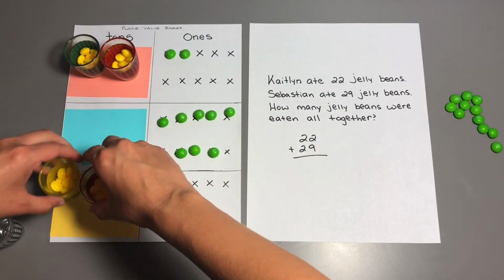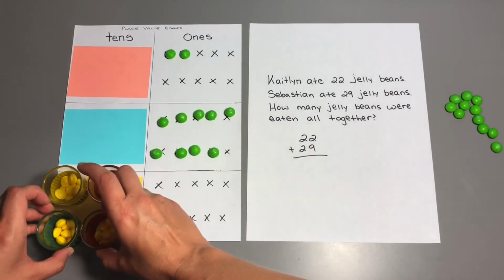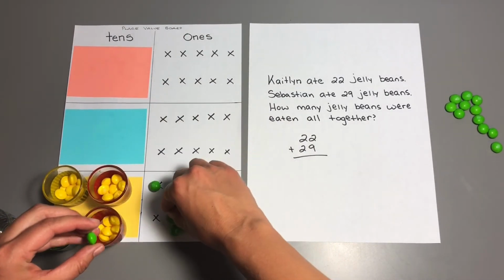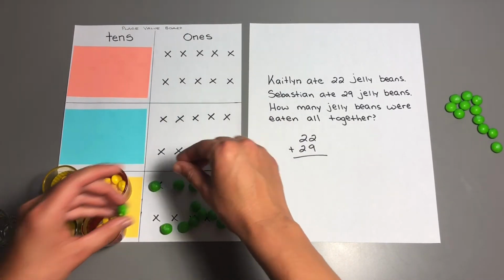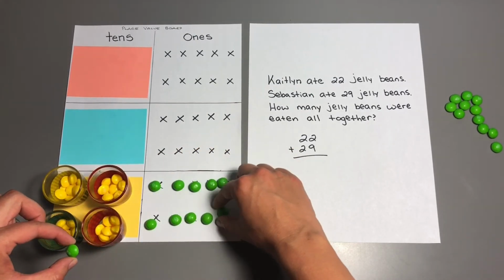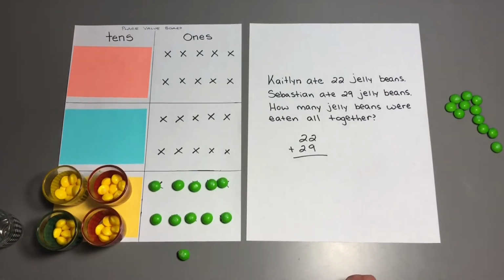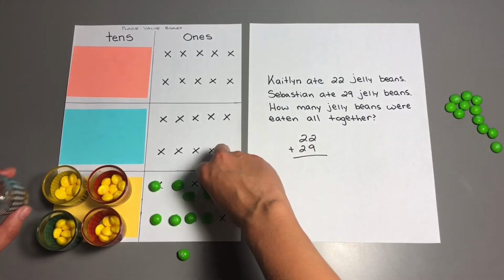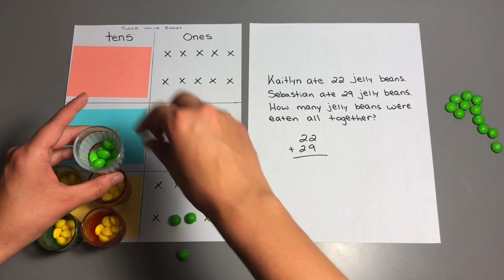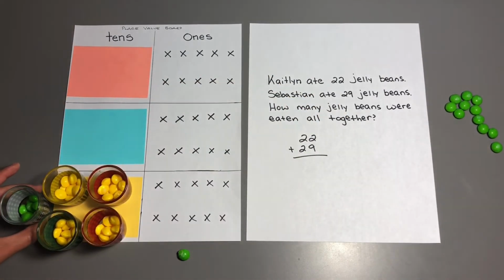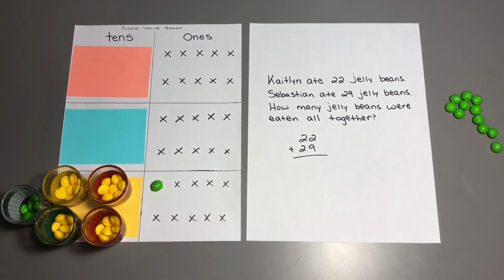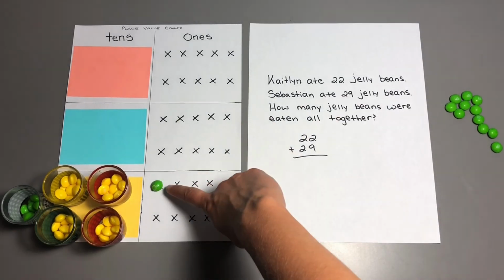Now we're going to bring everything down. Let's fill up our X's and see if we have any left. We have 1 left, so we're going to create a base 10 cup out of our ones, and we're going to put it in the tens column, and we're going to take our remaining 1 and put it on an X. We have 1 one.